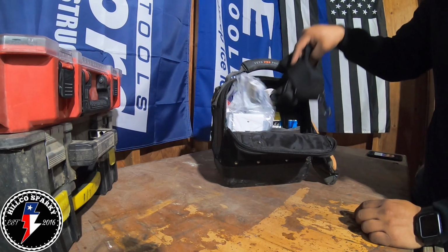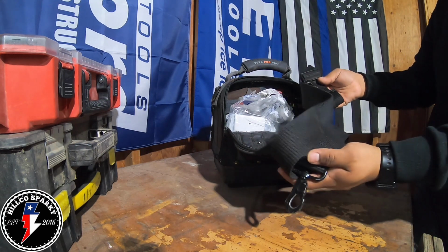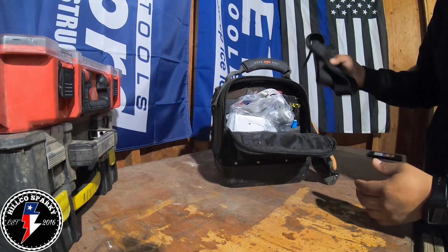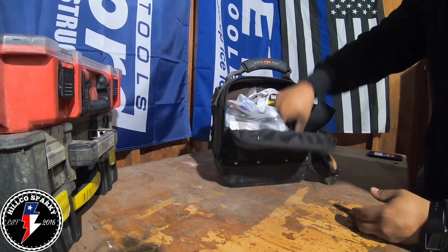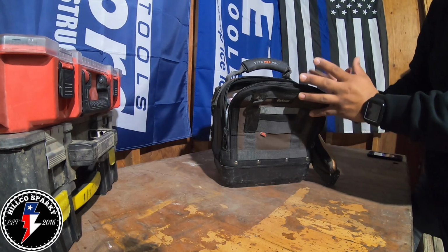So I keep the strap inside. When I bought this bag, it was already coming with the basic nylon strap, no padding, but not a big deal. This thing isn't very heavy the way I have it loaded out. I just keep it inside again to keep everything compact and out of the way.